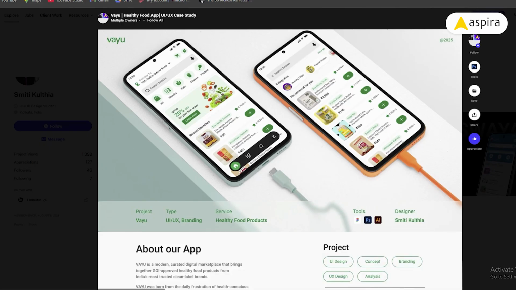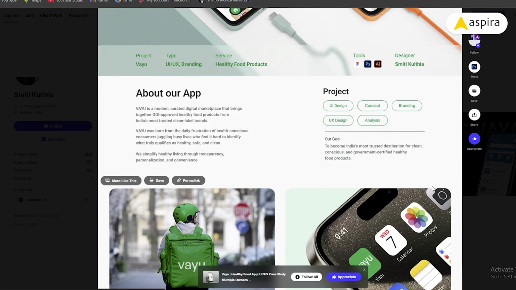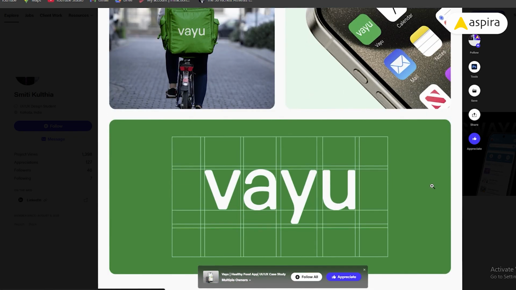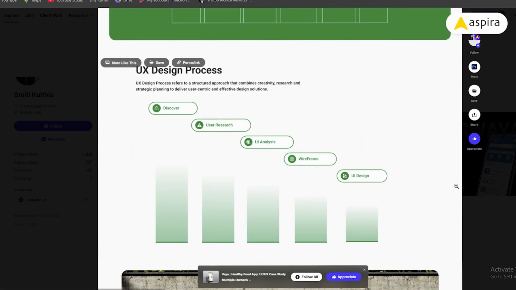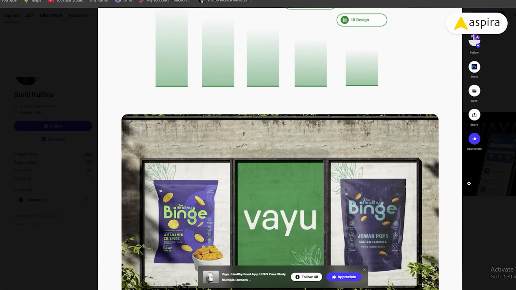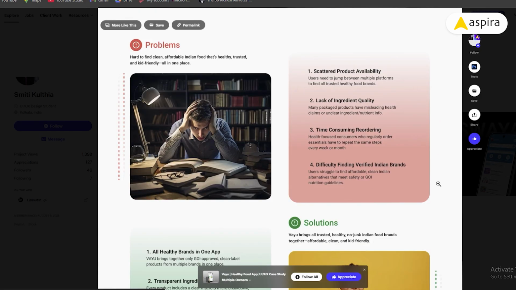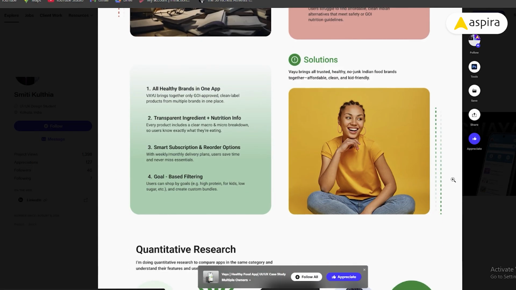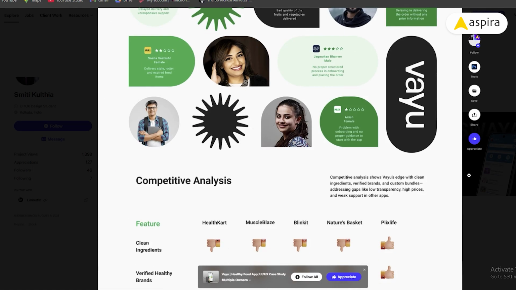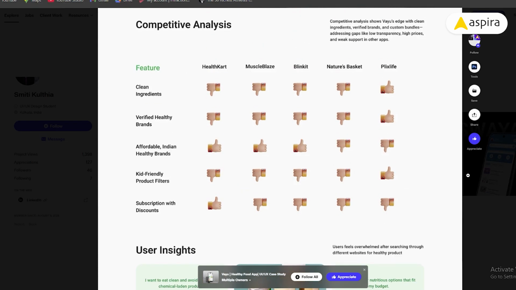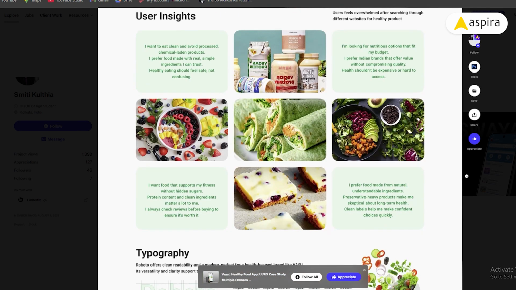And the next one is Vayu, a healthy food application. This is one of the interesting ones. It's a food delivery application. In this project, she is showcasing the complete design process, everything. What is lacking is that she should at least conduct some sort of user testing and showcase the test results. So, the metrics: how many people find it easy to make an order, or how long people take to make an order. Based on the prototype itself, with the help of Maze, we can achieve these kinds of metrics. Once we achieve these metrics, we can include them in our project itself. All right.